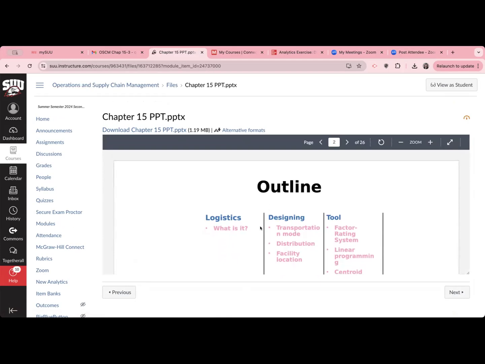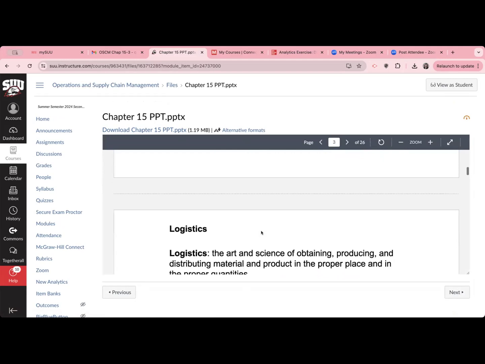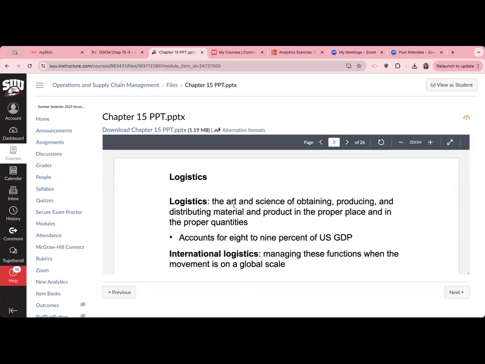So this is the outline, which is the main topics discussed for that chapter. And then you take a look at the details. Okay, there's a definition of logistics. You don't have to memorize the whole sentences over there, but you need to remember some of the keywords for this definition. This is the same for other definitions for the topics we discuss. So you probably need to figure out what logistics means. I hope you understand it, instead of only memorizing it.